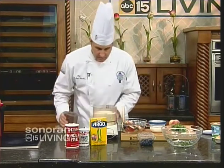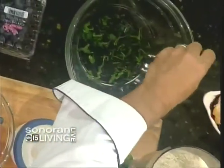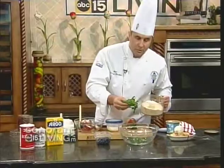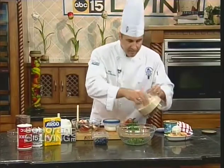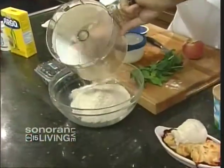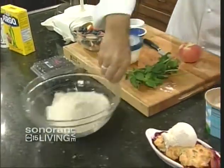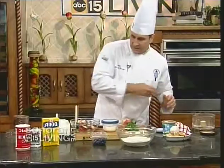Perfect. Okay. I'm going to dump that into the bowl. Now, in the bowl, I put some beautiful mint. Once again, it's going to give me that burst of springtime. So I've chopped up a little bit of mint to put in my dough, just something a little bit different. You can omit this if you'd like. And let that hang out. So those are my dry ingredients.